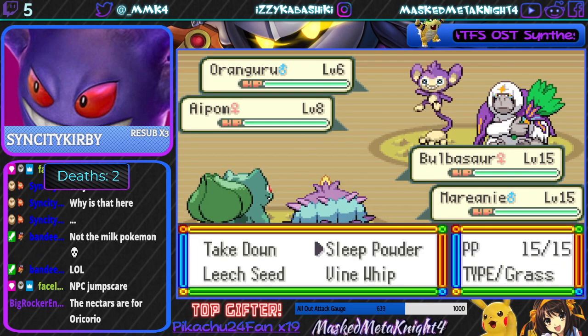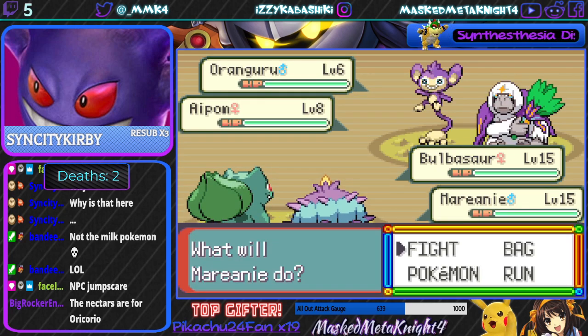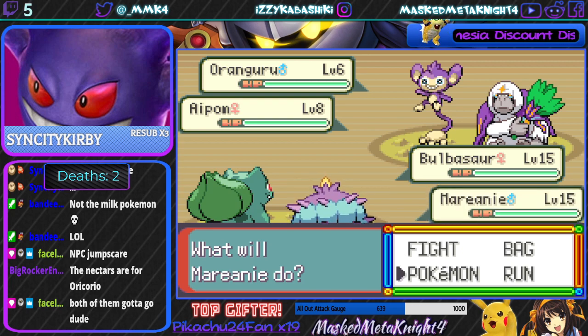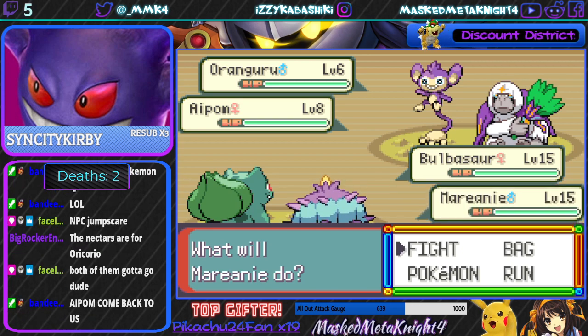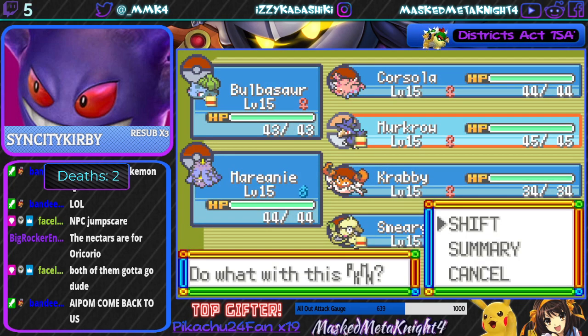We're more scared of the Oranguru, to be honest. The nectars for Oricorio. Oh, yeah, I remember that Pokemon. Oh wait, they're both poison type! Oh shoot. Oh fudge. Murkrow, Pog.